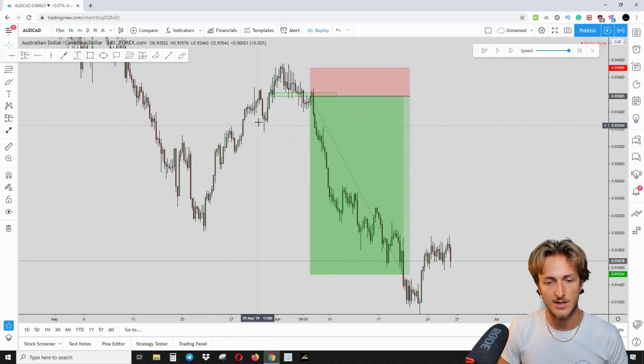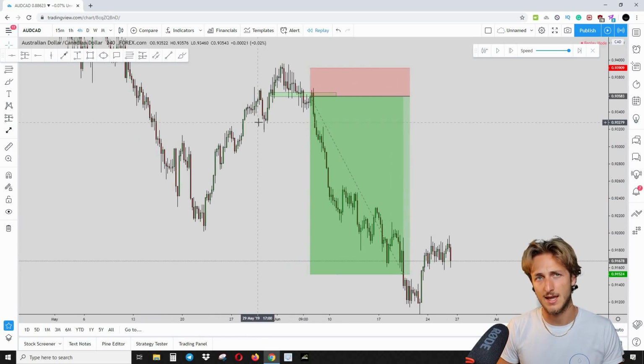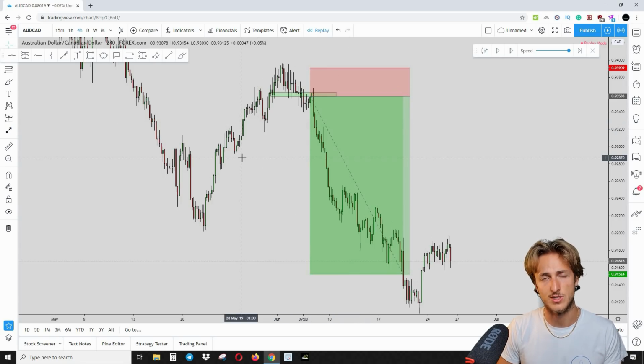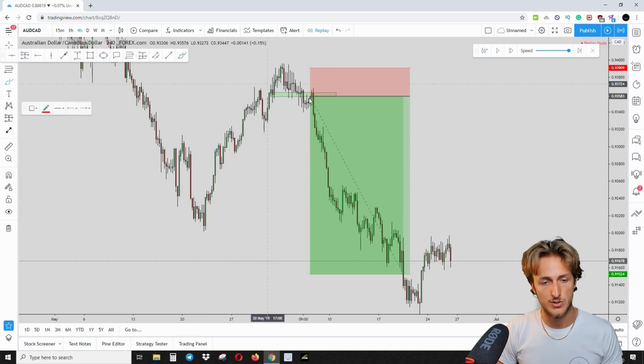Now, regarding the entry, obviously there are many rules that I can't speak about. This was one of our ICI strategy trades, a strategy that we trade with students, but obviously I can't share with you the rules for entry. I can't even share with you the rules for direction. This was just an example to show you that that candle will create an impulse, correction and impulse pattern on lower time frames.